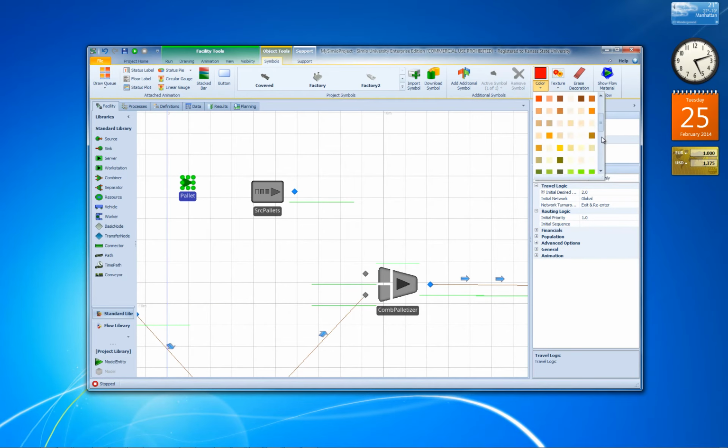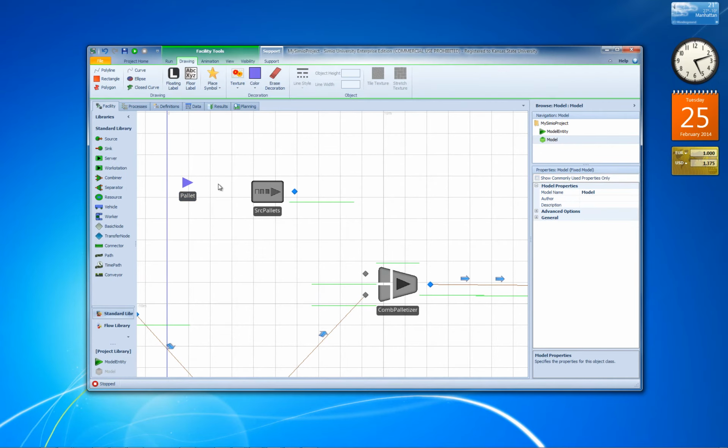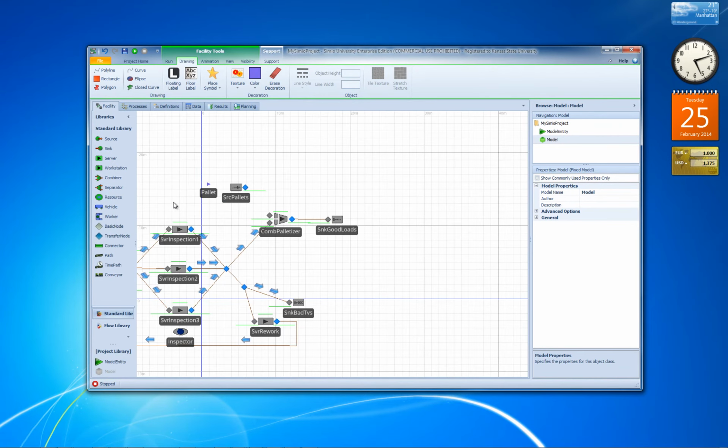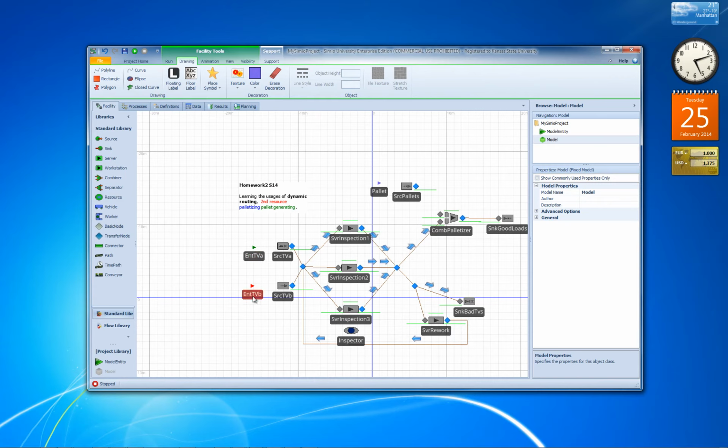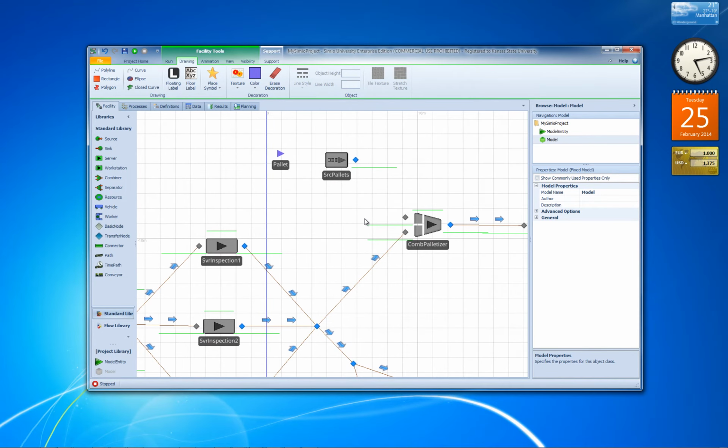For now, choose purple as the pallet color. So you see that we have green or red for the different TVs, and the pallet is using purple. So we see purple on the parent node, and red or green on the member queue, and they combine together and ship out.